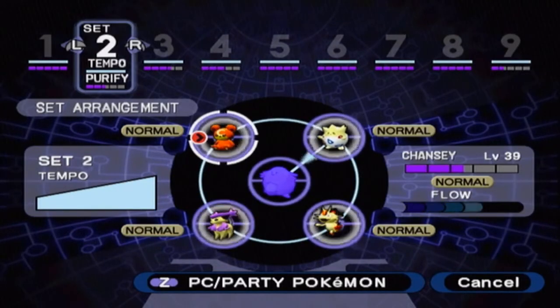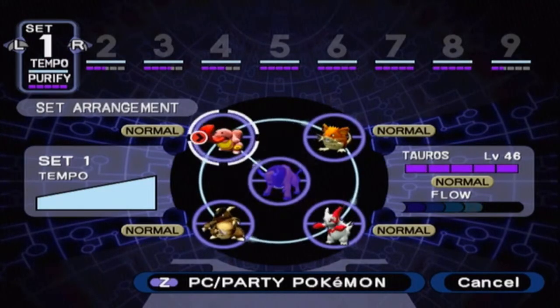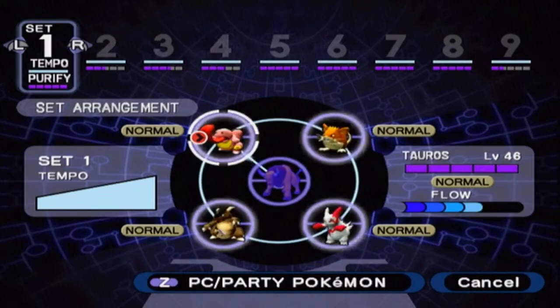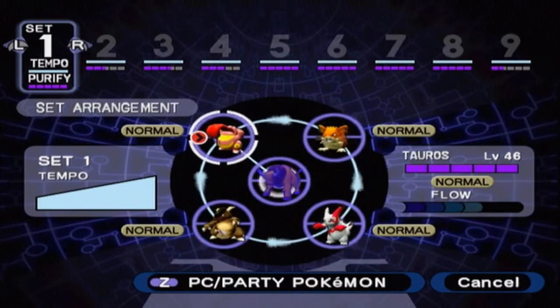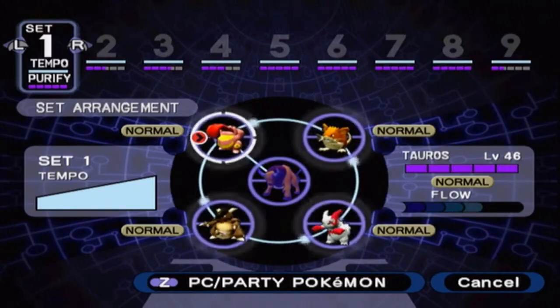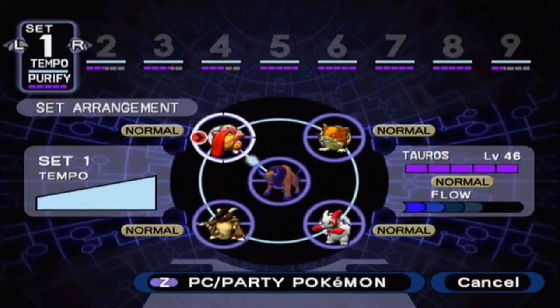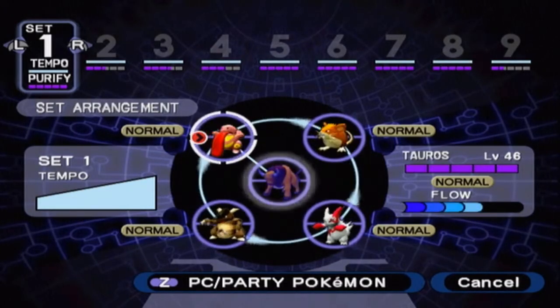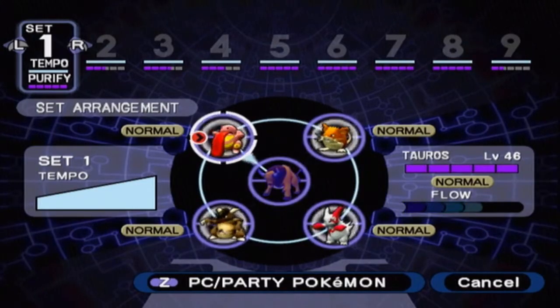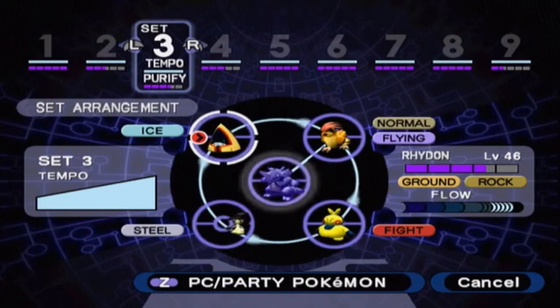Oh, and a quick note. My first 2 sets are all normal types, which, for the purposes of purifying Shadow Pokemon, normal is treated as being super effective against itself. So what I found interesting was that while these do have an okay flow, they didn't seem to get in the way of purifying Lugia for some reason. So even though they all overlap and their flow is only 4 bars and not this super extended bar, that seems to be good enough.